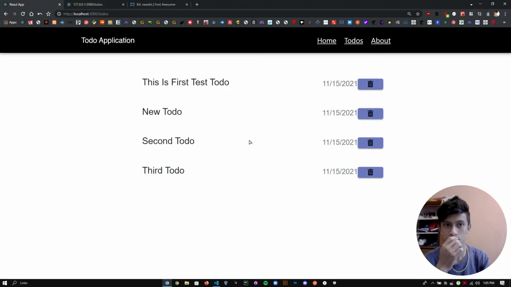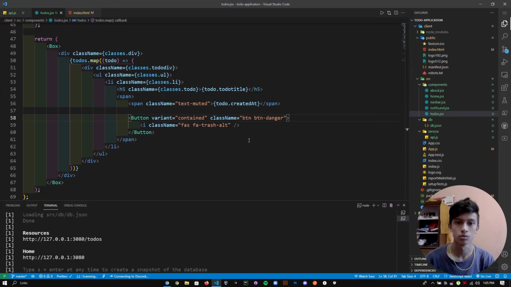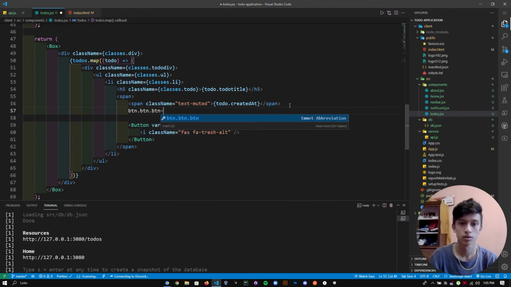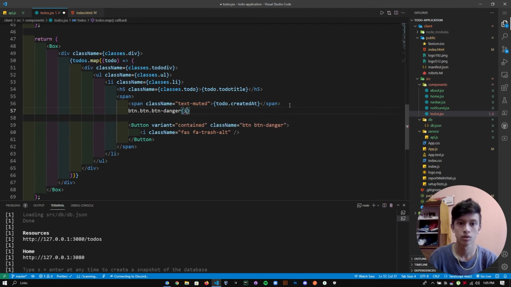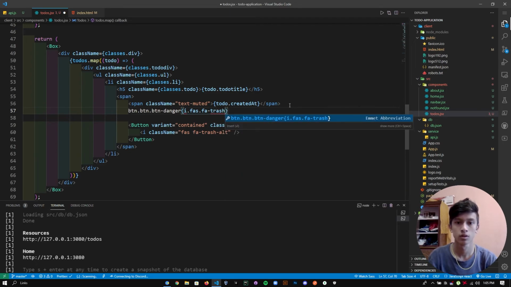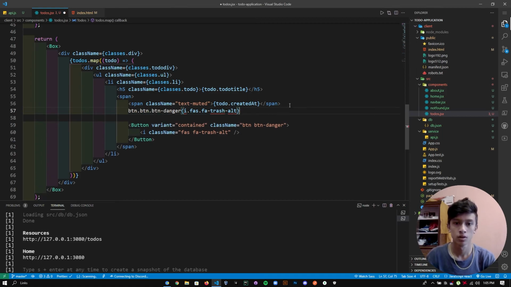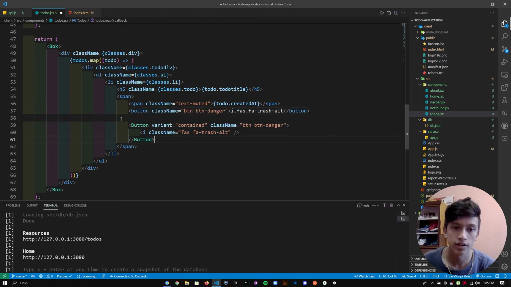Let's make a simple button. So you can see I just created another button.